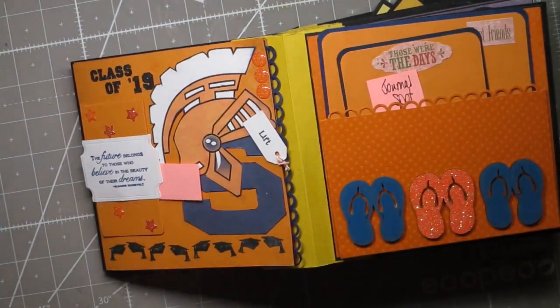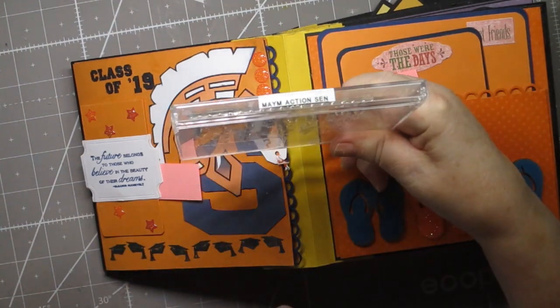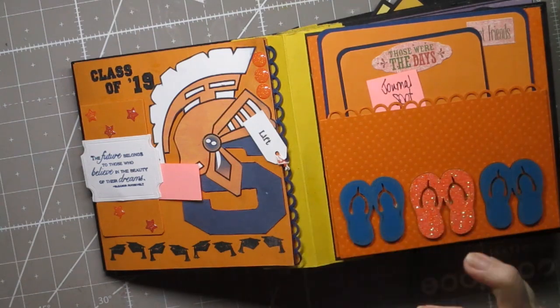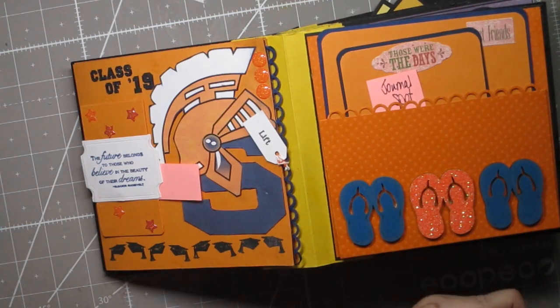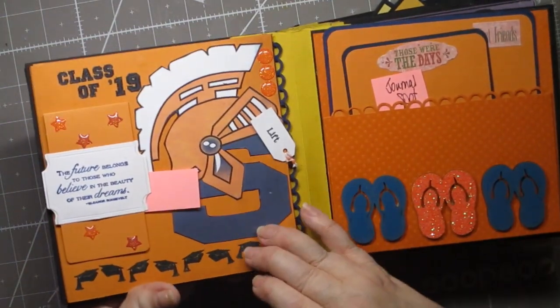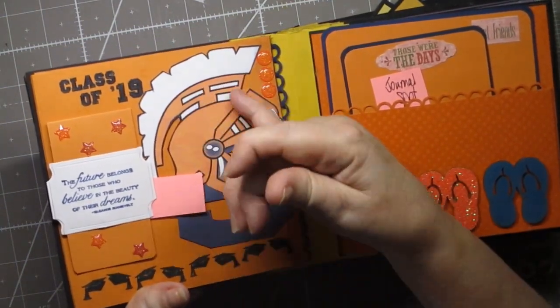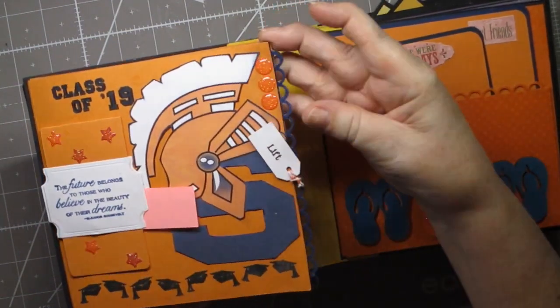The sentiments that give you direction are from this May set called Action, and I love this set. I use it a lot when I'm making albums because it has arrows. It'll say stuff like push, pull, lift, everything you need to know. Then this is her high school's symbol, and I put in her class of 19, which was last year when she graduated.